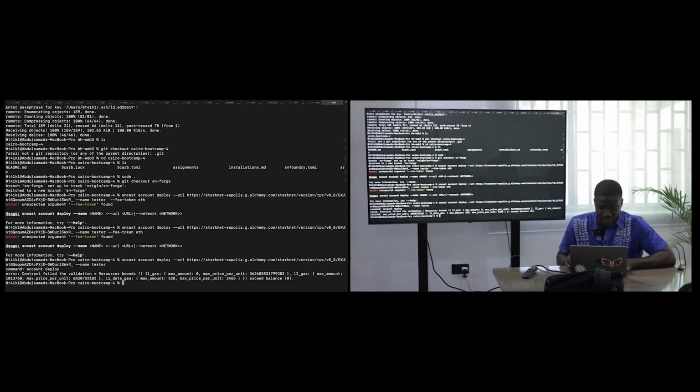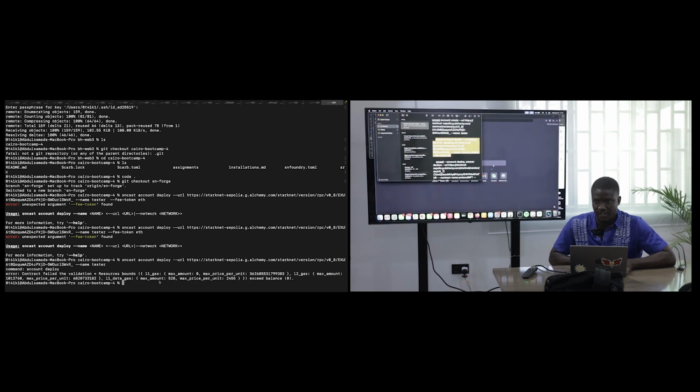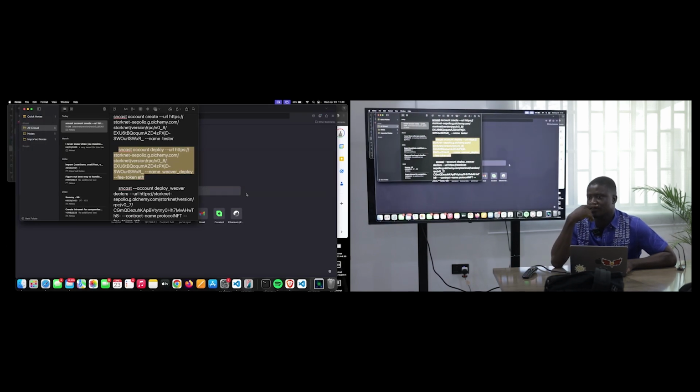Could somebody deploy this on their end? I've already pushed this thing. So you deploy it and just give us the contract address.